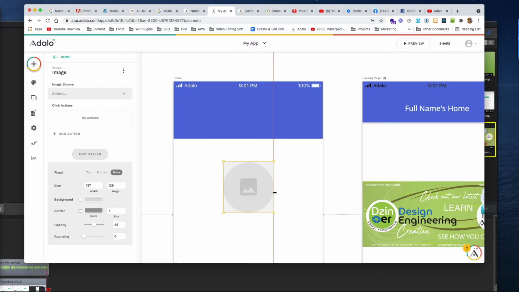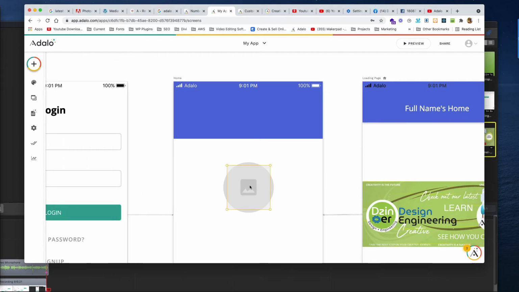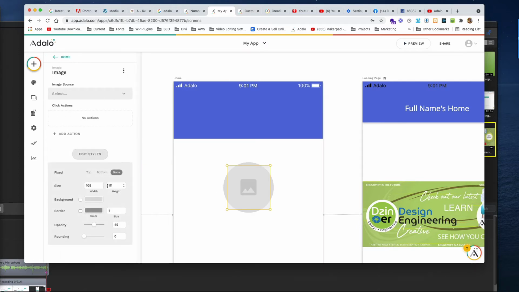And then I'm going to drag this here. I'm going to make it a little bit bigger here, and a little bit bigger here. Actually, no, I'm sorry. Make it a little smaller. A little bit smaller. A little smaller. And actually, I think this is pretty much a square if you go in here.